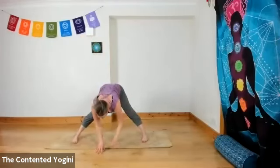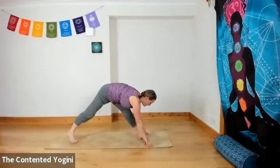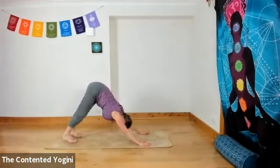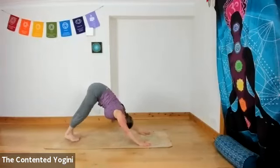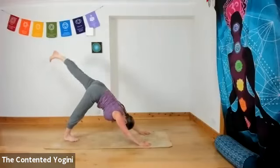Release both hands down. Walk your hands all the way to your right foot, pivoting on the right foot so that you can come back into downward facing dog and wiggle yourself in your downward facing dog, doing anything that feels good, paddling through the legs or swaying the hips from side to side. When you're ready, firm your fingertips and the heels of your hands into the mat, step your feet together, lift your right leg up and lower the toes to the floor.